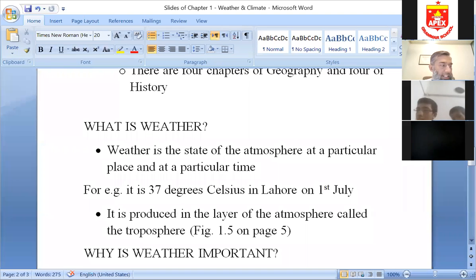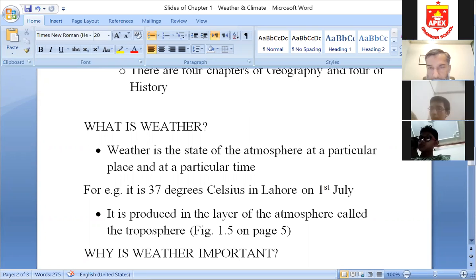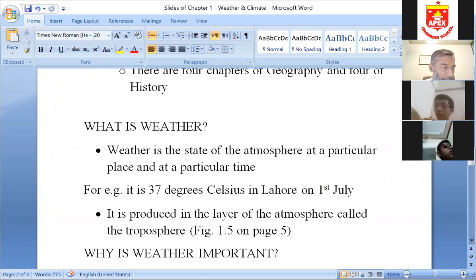So we start from, if you look at the bottom of the picture, troposphere. This is the zone of weather. That means the area that is closest to the earth's surface, up to 7 miles. If you go 7 miles high from the earth's surface, from the place where we are right now, that place is called troposphere. What is it called? Troposphere. This is the zone of weather. This is where the weather impacts us, beta. So this place, up to 7 miles from the earth's surface, is the zone of weather. Here weather impacts, here weather is created, beta. If you go above 7 miles, from 7 miles to 50 miles, that is the area called stratosphere. Can you all see that?